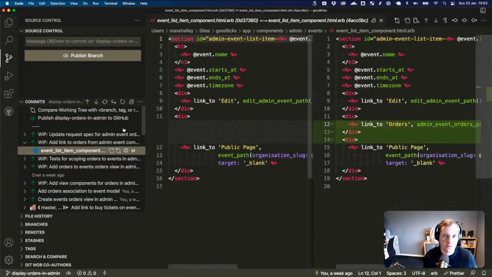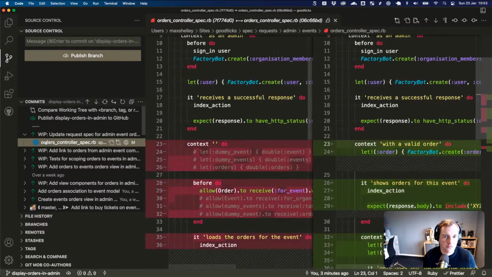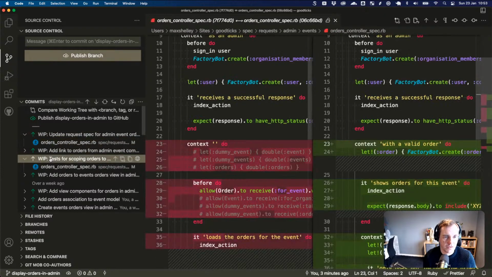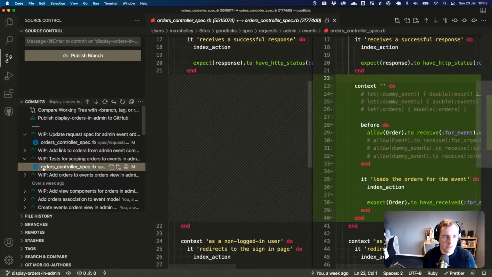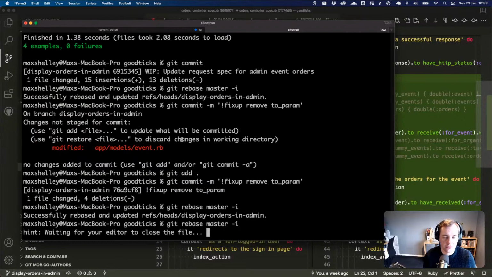Cool, so that's gone. So that's just adding a link there. That's updating that spec, and that spec is already here, so that can get squished up as well. I'm doing this now because I'll forget if I don't do it now.